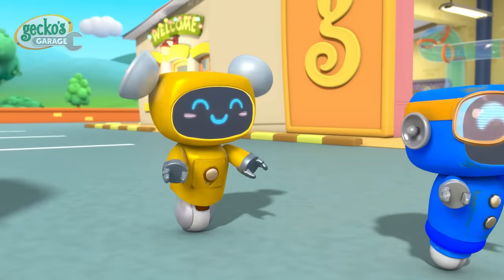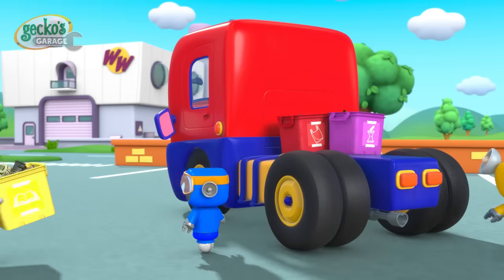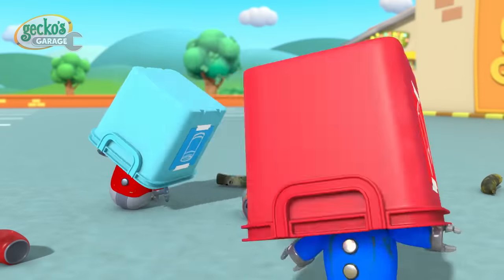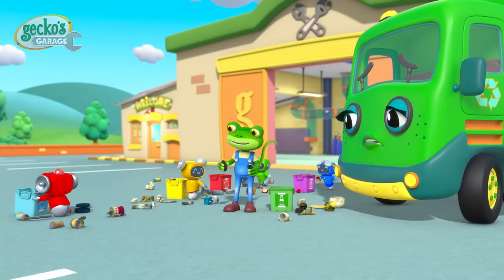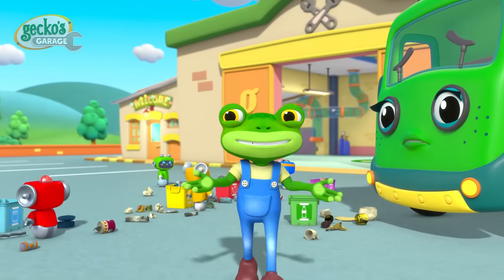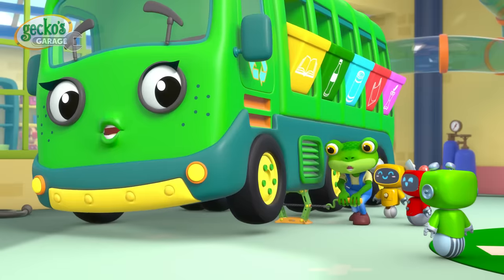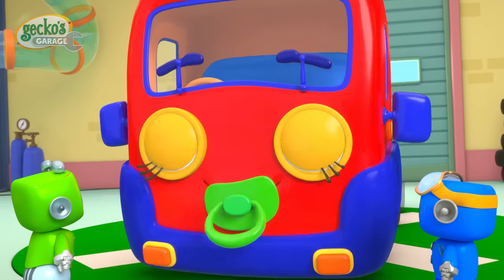Baby wants to help. Ah, thank you, recycling team. Well done. Never mind. The important thing is you tried to help. And if at first you don't succeed, try again. Red and Yellow can fix Mama's suspension, while Blue, Green and I help Baby become a recycling truck! Just like her Mama.